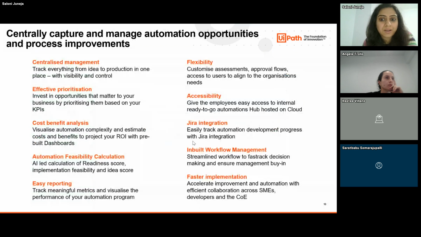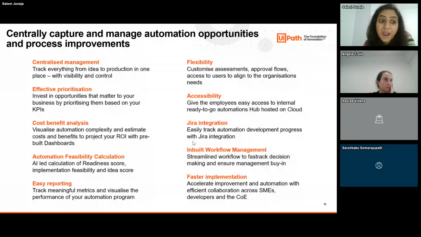Moving to the next one, where I'd like to talk about what it can provide, and then I'll go to the application demo. I spoke about some aspects of Automation Hub being centralized management, a one-stop destination for anybody who wants to track an idea, from idea generation to delivery. So you can track each stage, who the different stakeholders are, who the different developers are, etc. So it's pretty easy for somebody to look at it from a centralized view.